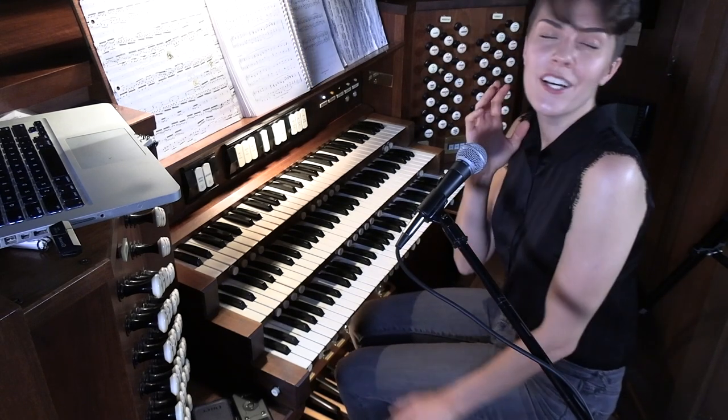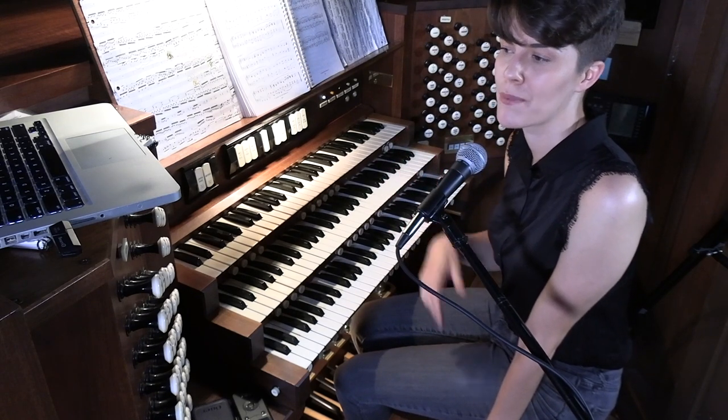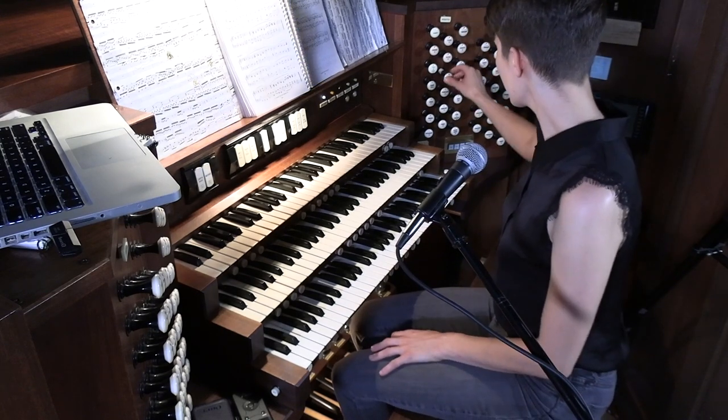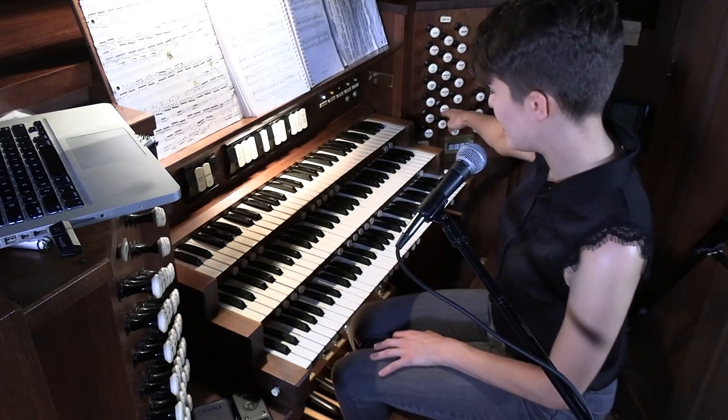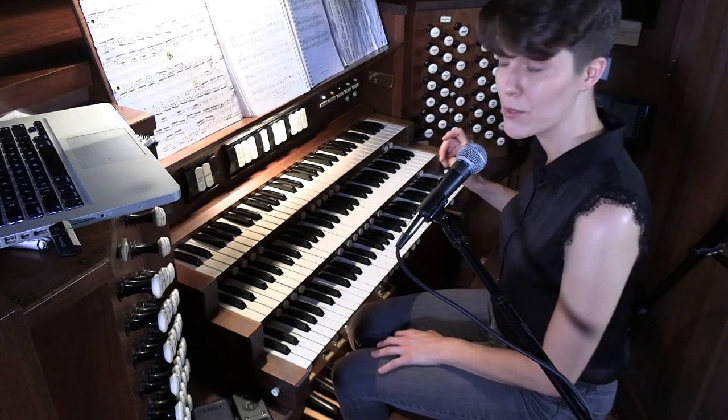Really weird. Again, you wouldn't typically use these stops by themselves, but when added to other combinations of stops, they can be really effective. Check it out. Here is an 8-foot flute with a 2 2/3 mutation.